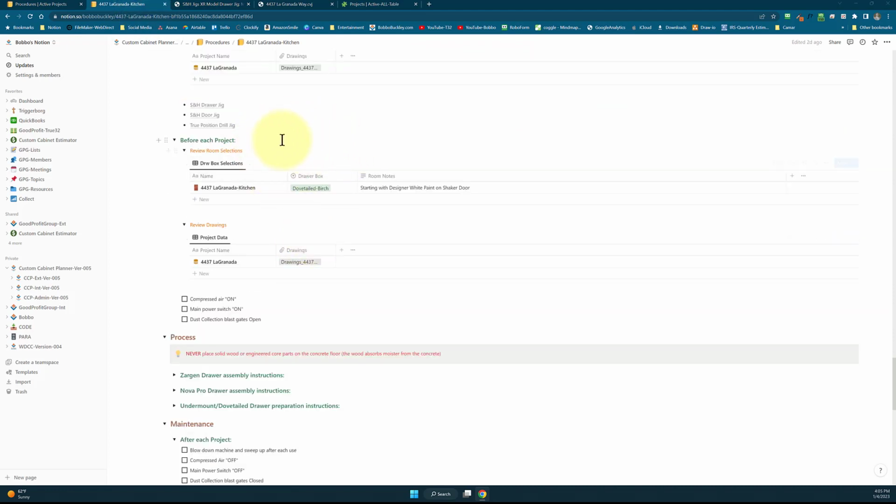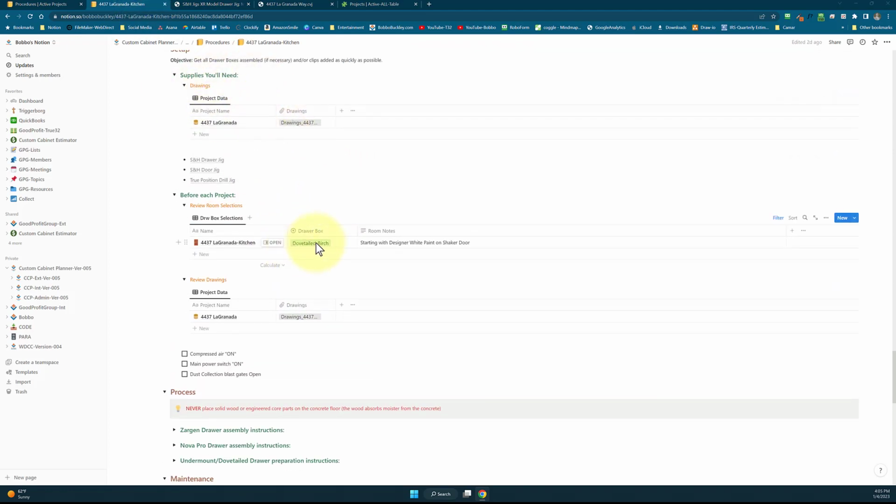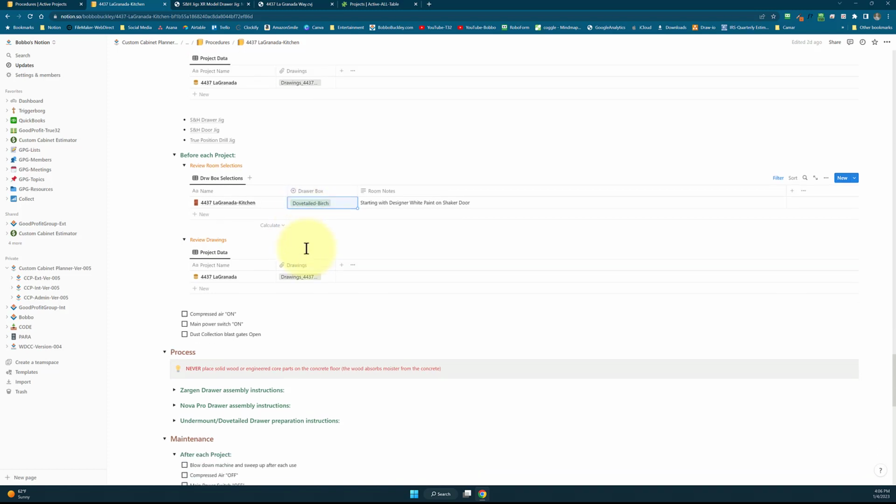And then we also see, while we're here in this drawer section, what drawer box is being used on this particular job. You can see what our options are, but you might have different options. We've got the Blum Metabox, a dovetail birch drawer, a dovetail maple drawer, a Grass Nova Pro, a Grass Zargen. You can have whatever drawers you wanted in here, and once you choose it in that selections page, it'll show up in all these portals. That's the beauty of all of this.